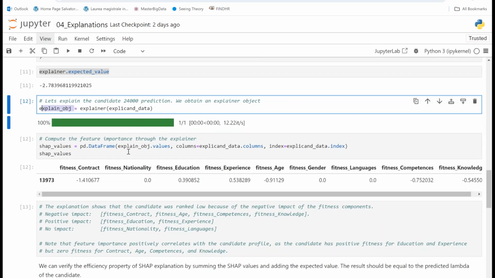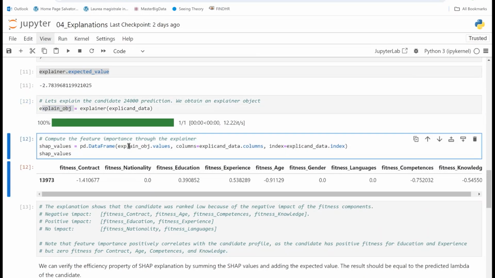This explanation object can be cast to a data frame in which we have the Shapley values of the object, and we can give a name to these Shapley values.